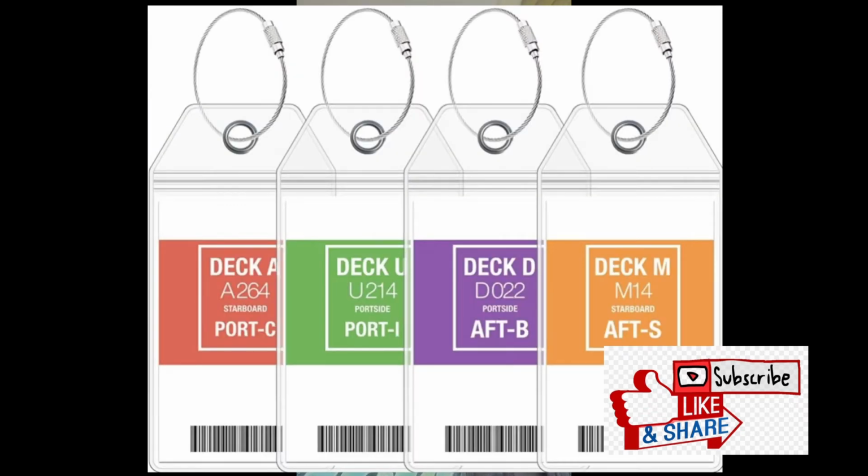Second on the list is luggage tags. Now, anytime you go on a cruise, you have to print off your luggage tags and put them on your luggage so that they know where to bring them up on the ship, what room to go to. These are heavy-duty plastic tags that have a little metal band around them, and you can put them right on the handle, slide your luggage tag that you printed off down in it, and they're real secure, and it makes sure that the luggage gets where it's going.